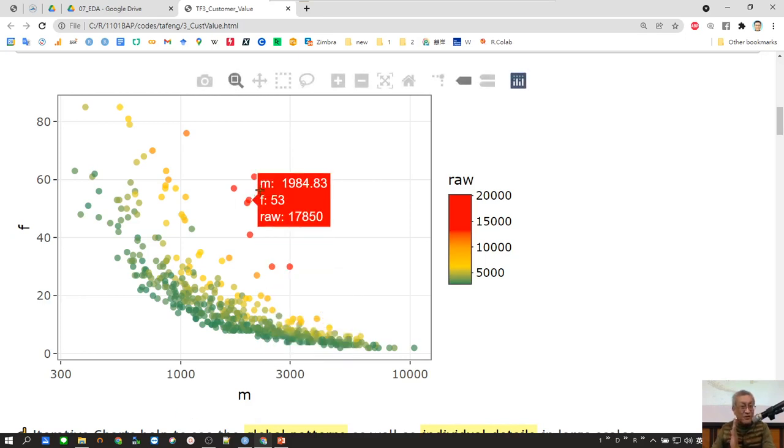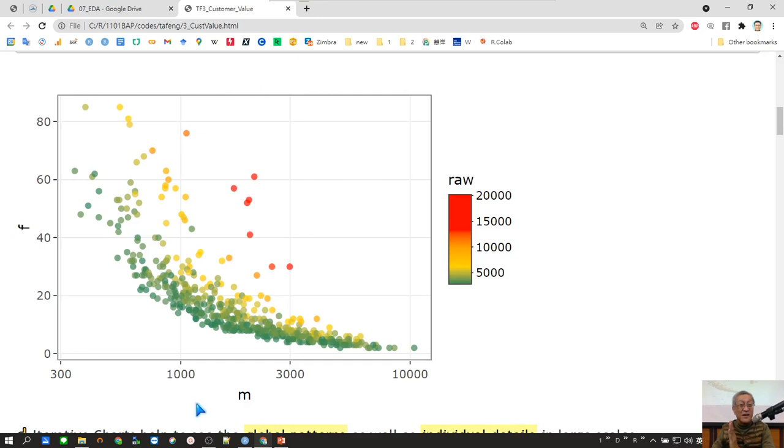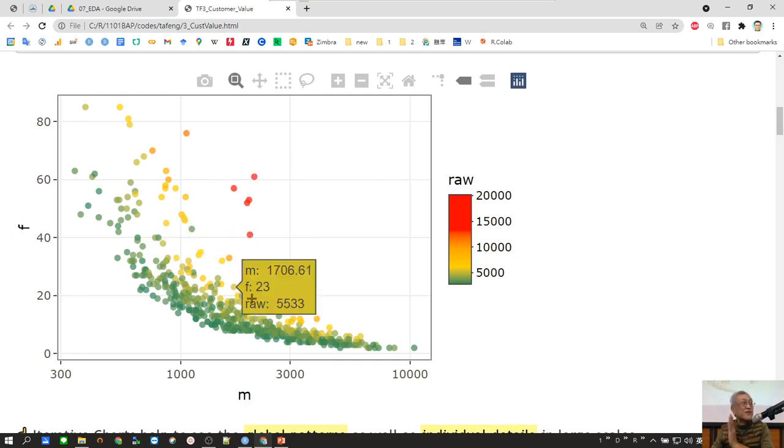Every point is a customer, and the x and y coordinates represent the average amount and the frequency of each of these customers. And what is the color? It's the raw, the total revenue contribution of this customer to us.